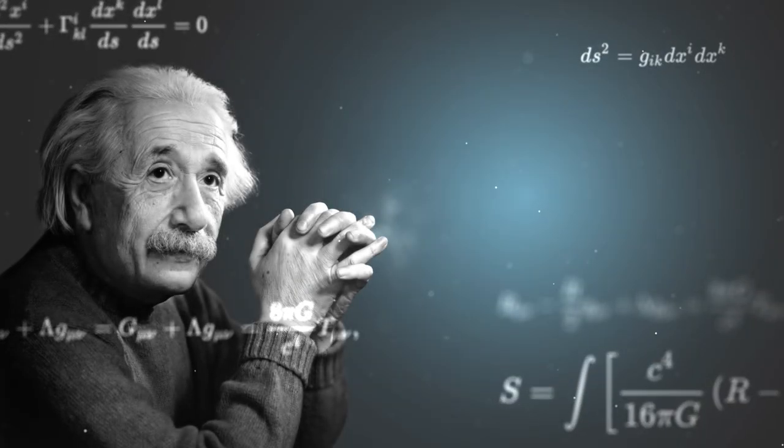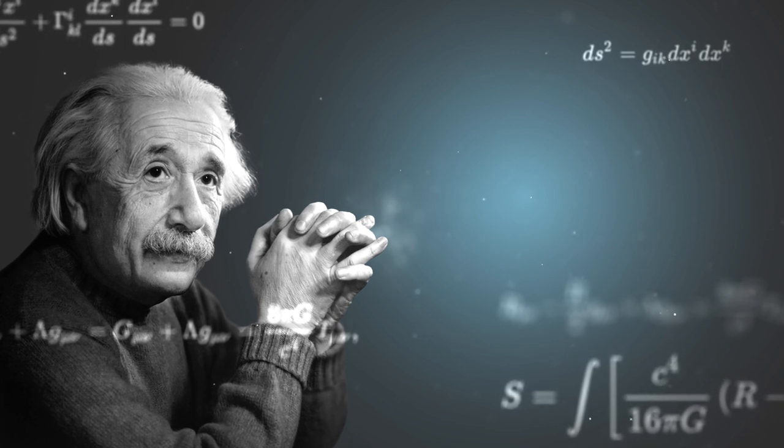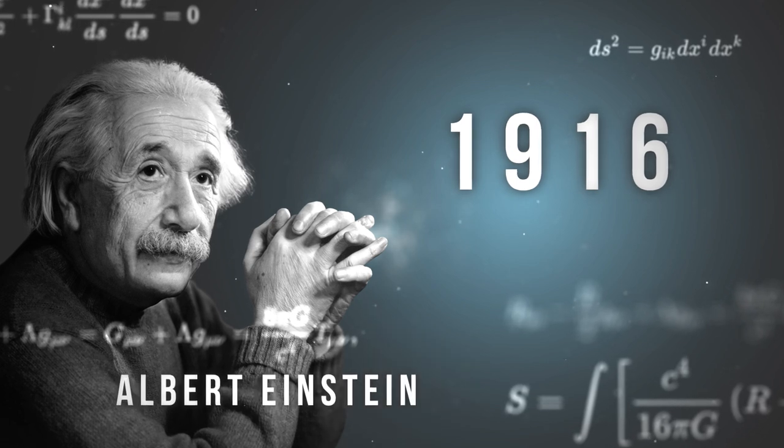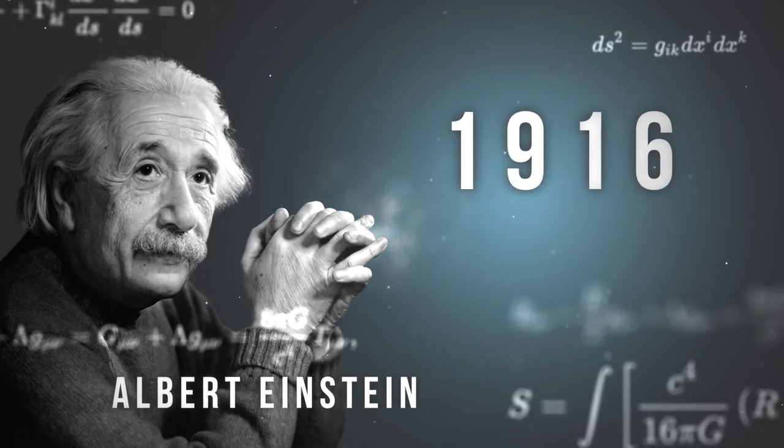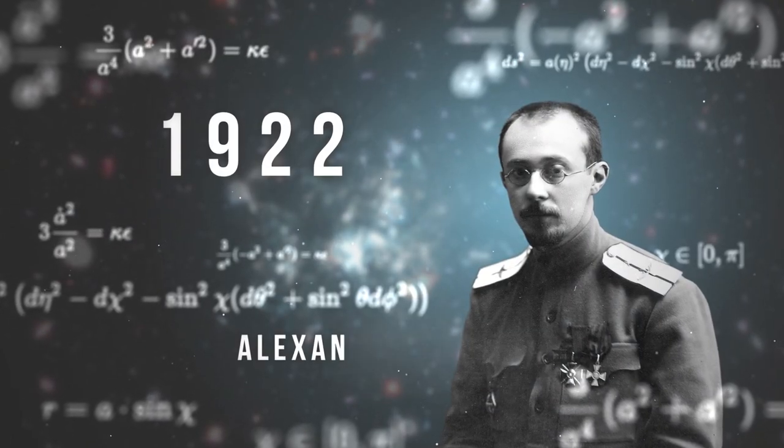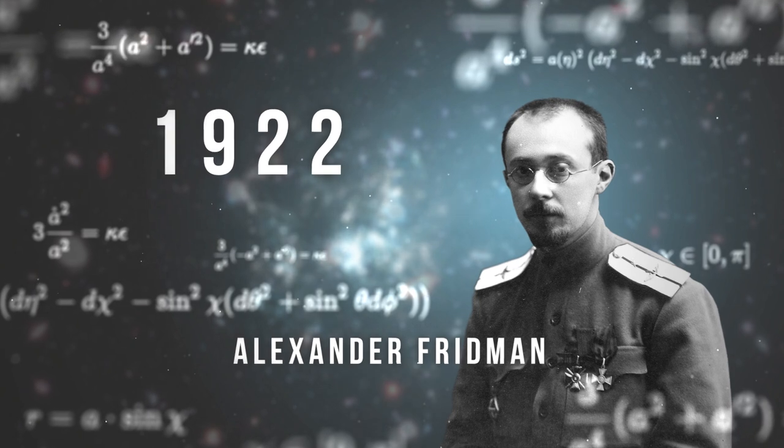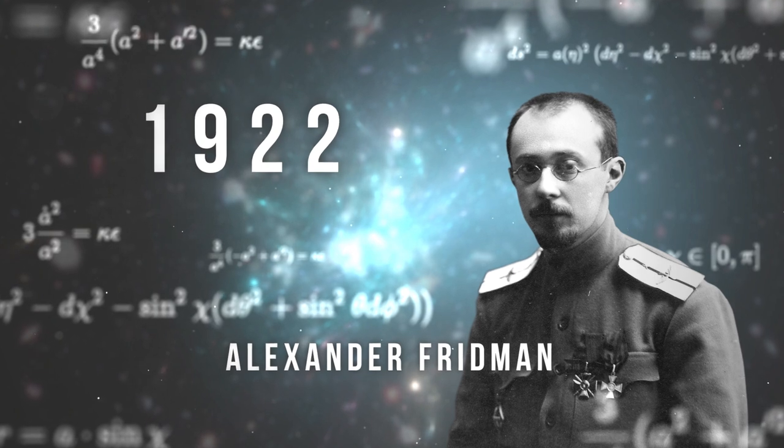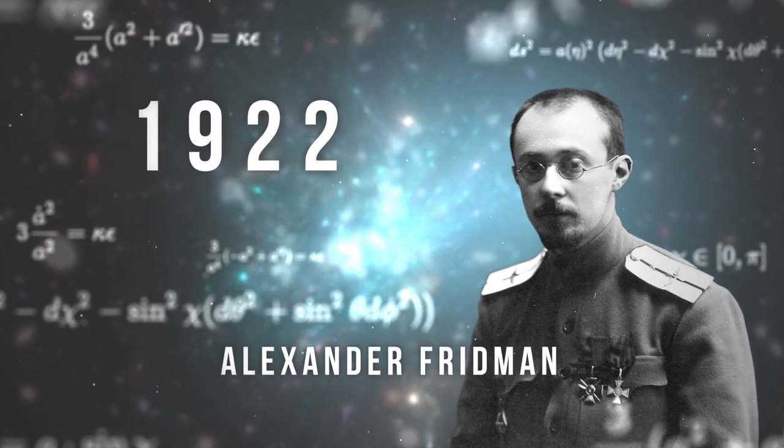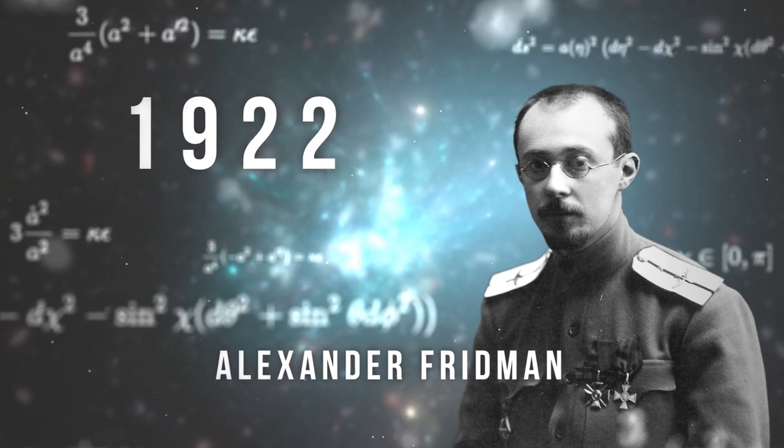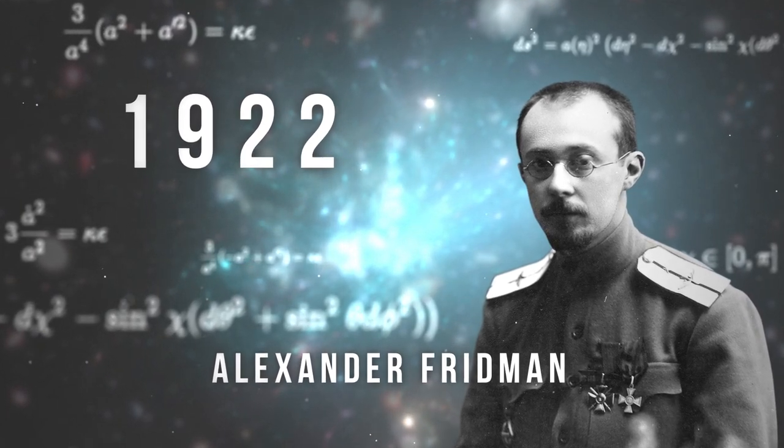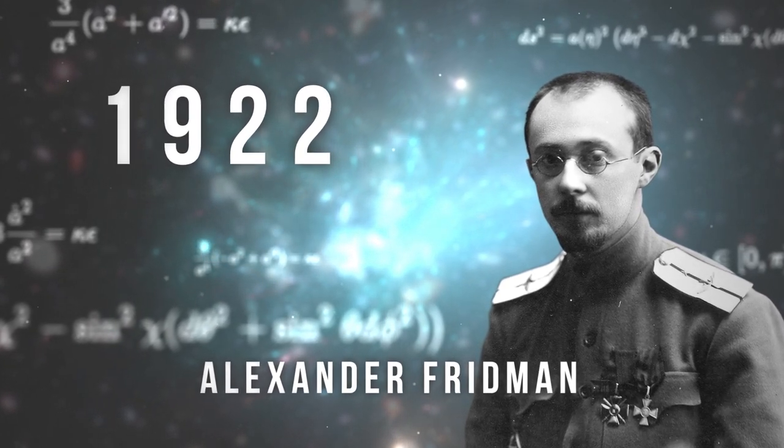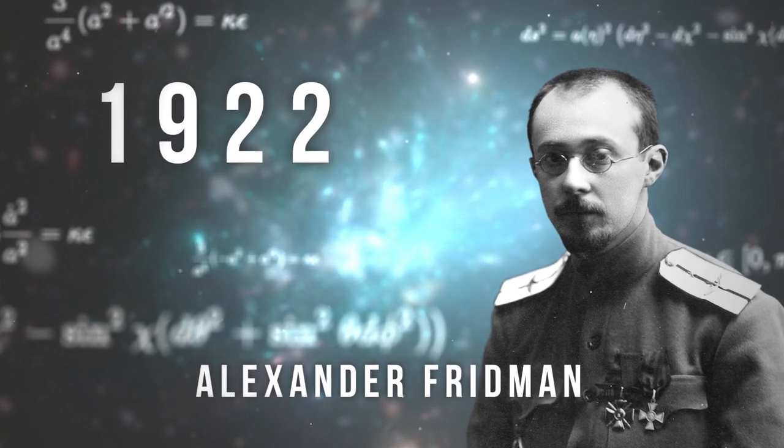The modern understanding of space, time, and the universe can be dated back to 1916, the creation of the theory of general relativity by Albert Einstein. In 1922, the Russian scientist Alexander Friedman developed Einstein's theory further and suggested a hypothesis stating that our universe is expanding. This hypothesis was followed by an important conclusion that at the very beginning, all matter of the universe was concentrated in a small volume from which the expansion began. This expansion could be caused by an explosion.